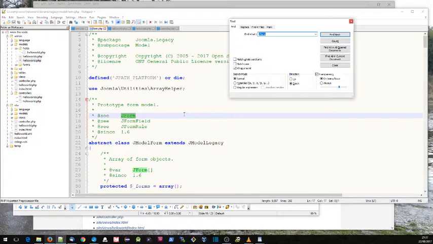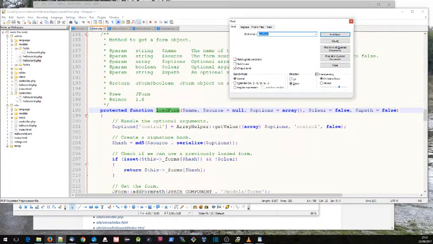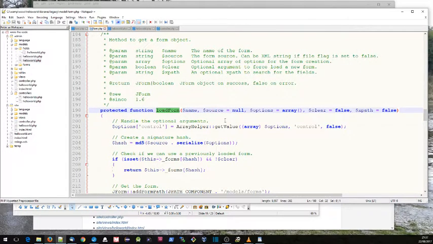So if we do look for getForm, it's here. You can see it's abstract, so we have to provide an implementation of that. And loadForm is the thing that is there to really load the form from the XML file.